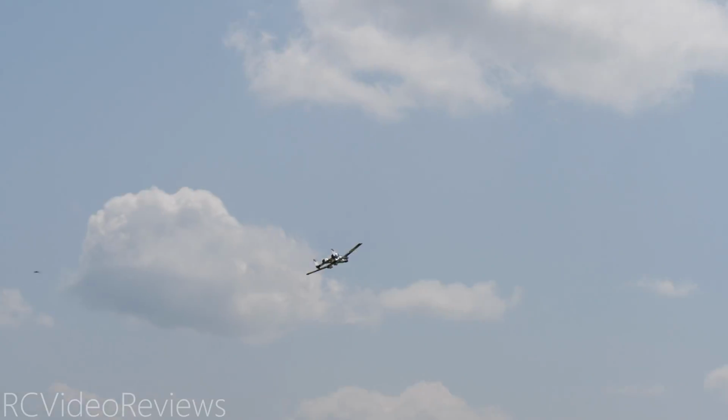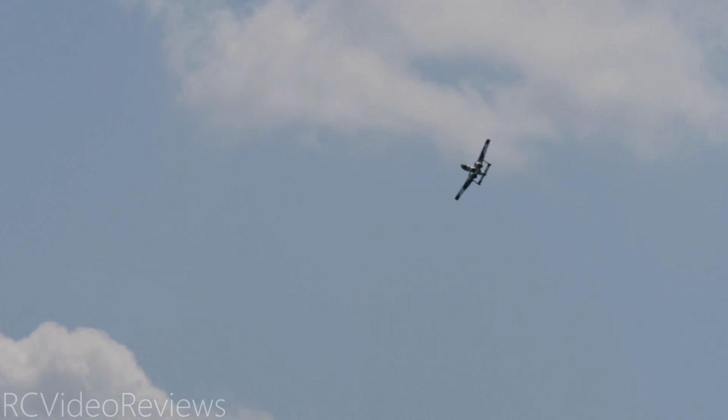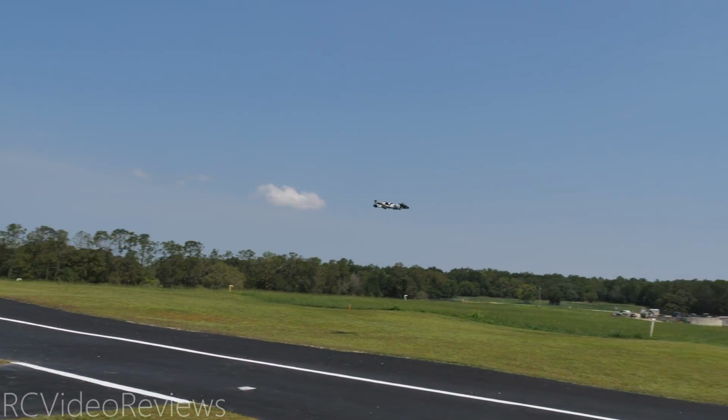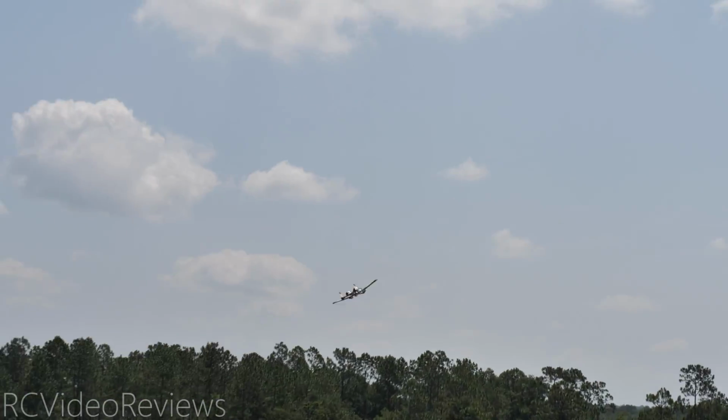Man, that plane sounds really good going by. It's moving a lot of air on those wings. I'm gonna try a roll. I haven't done a roll yet. Let's see if it'll do it. Yeah, it does it. No problem. All right, my timer says 1 minute left. Here's another off power pass. Looking really nice.